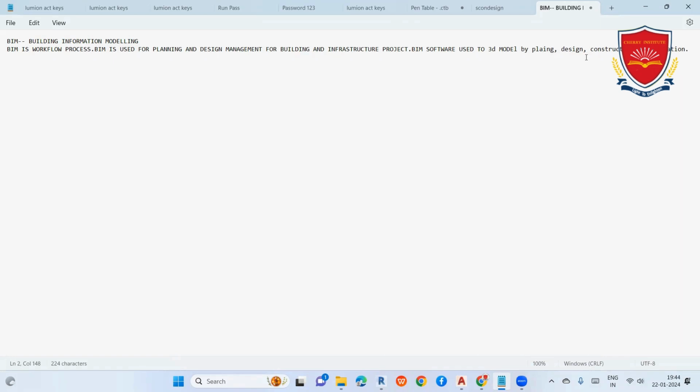Once it's done, that model will go to the design team. The design team is the engineers, design engineers like the structural engineer. By using the 3D model, they can design the structure. Structural or MEP, they also do the design. In the 3D model, we will apply the loads on the structure. We can apply the live load, dead load, wind load, everything we can apply here. So that will be used for design.